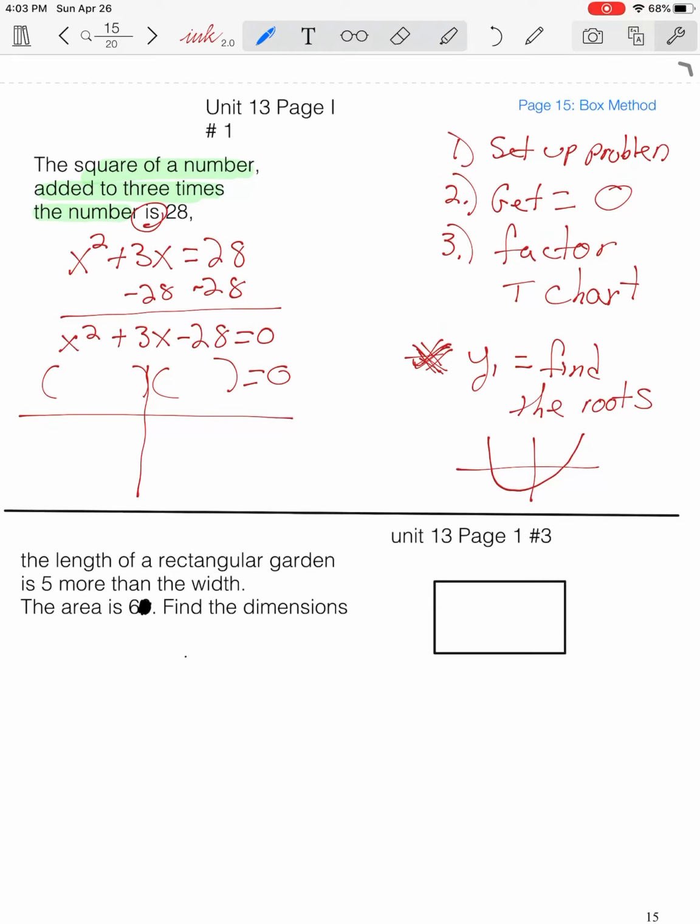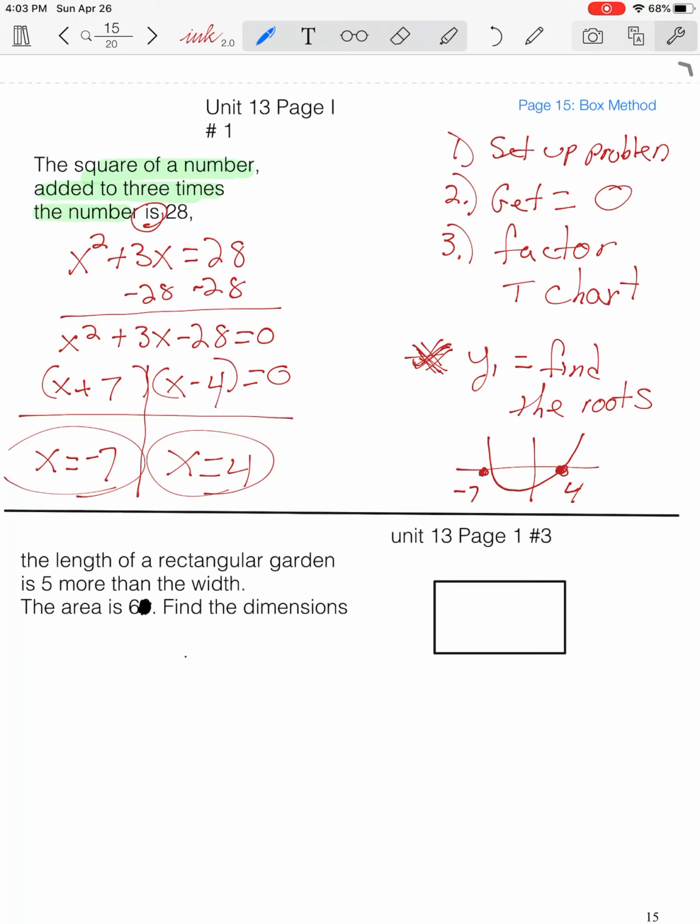If you go in, find the roots. You can even pause my video. I know they're going to cross at 4. And I know they're going to cross at negative 7. That's it. That's your answer. X is negative 7. X is 4. And you are done. Now, if you factored this, do you remember what I told you? If you go up and factor it, whatever the roots are, whenever you're inside the parentheses, your signs are opposite. And that's it. That's all you have to do for that one.